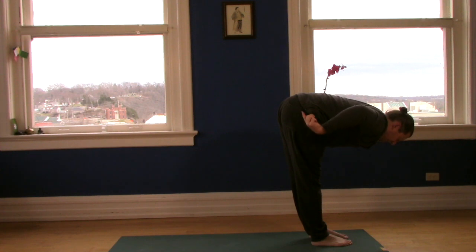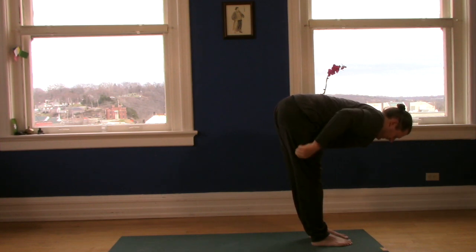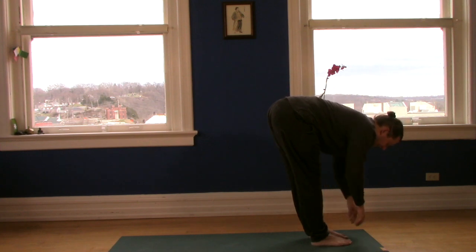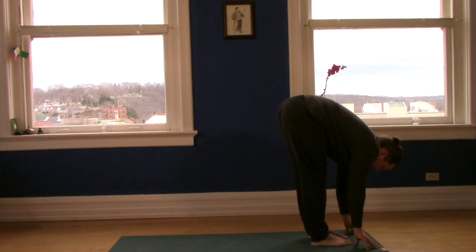So it's like a table back, trying to make an L, sticking out the crown of the head forward, reaching up from the heels to the top of the hips towards the ceiling, and then out from the top of the hips towards the wall. So a two-fold focus here. This is on your inhale, and then exhale and fold back down.